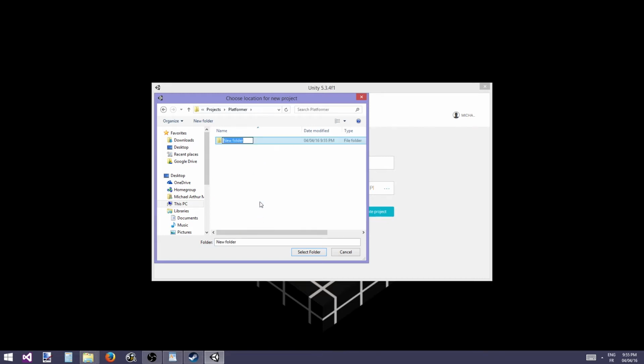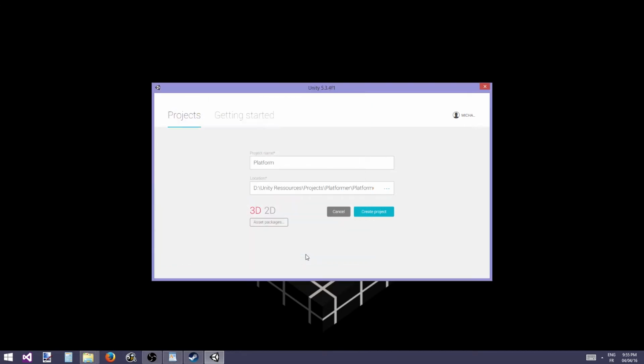I usually create 2 folders. Nothing you need to do here. I just like to have it. One where I put all the stuff which is unprocessed. Music, sound bits, clips, whatever you want, whatever you need, which you're not actually going to keep in the final build or in the actual game, really. But that's just my way of doing things. Do whatever you need to do. And then there's the actual folder of the project, Platform, which is the one I'm going to select here.